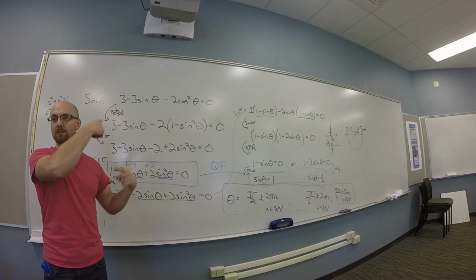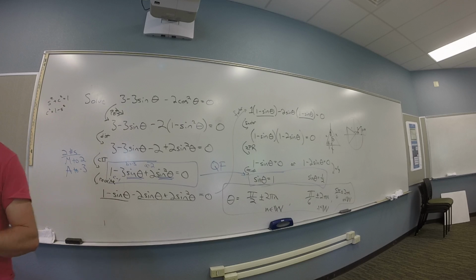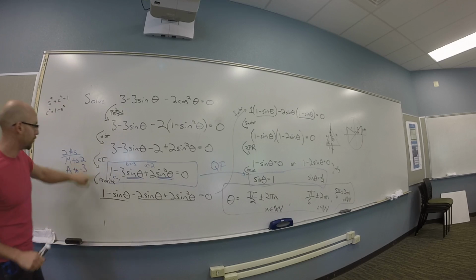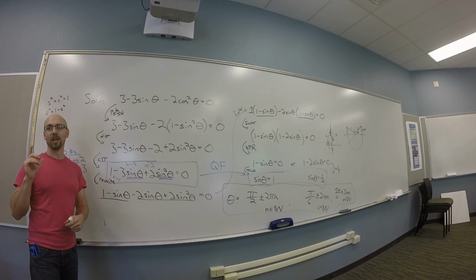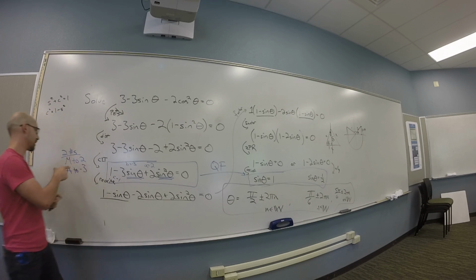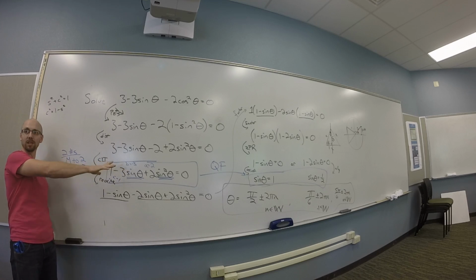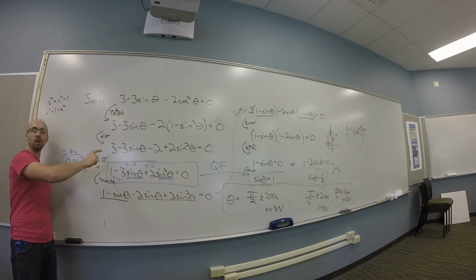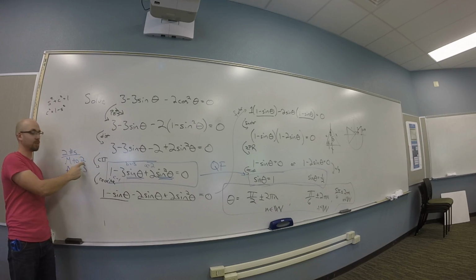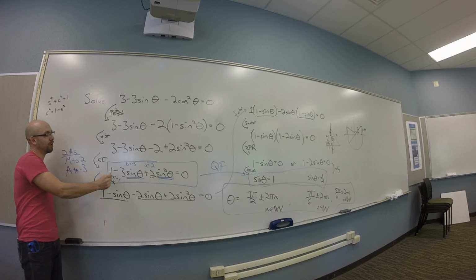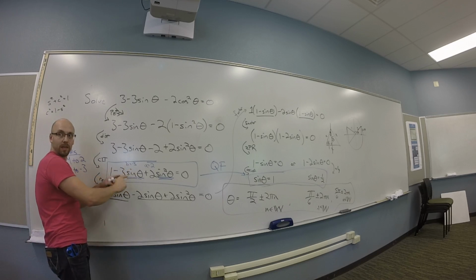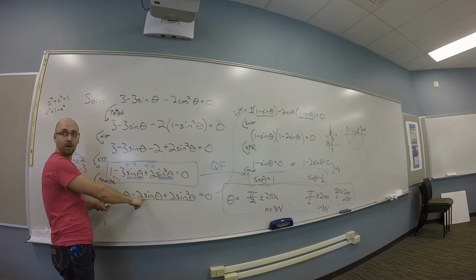About this? Yeah, what about the part about rewriting it? Oh, this rewrite here? So that's me doing the AC factor method. So you've got this thing that looks like a quadratic. You multiply A times C, and then you look for a pair of numbers that multiplies to that A times C, and also adds to that middle number. And then you rewrite that middle term in terms of what you just found.